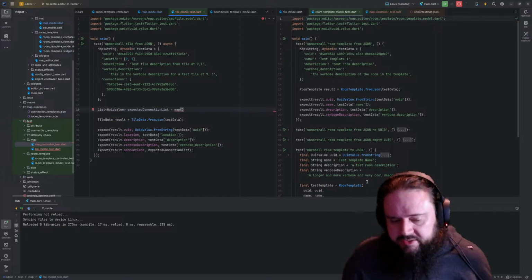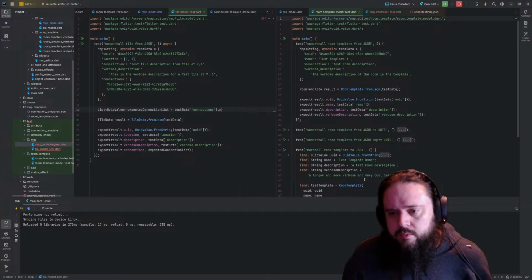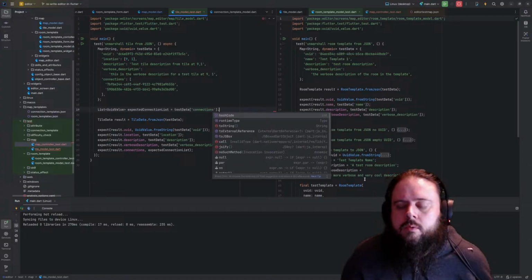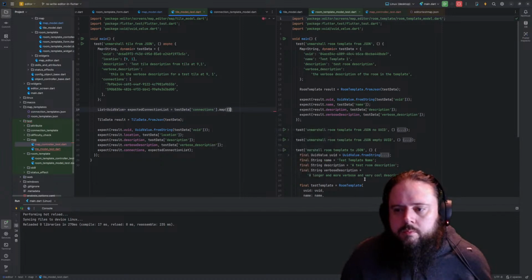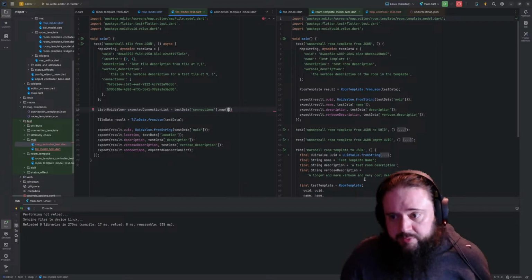Forgetting my syntax again. Maybe I can just map over you. This will be UID.